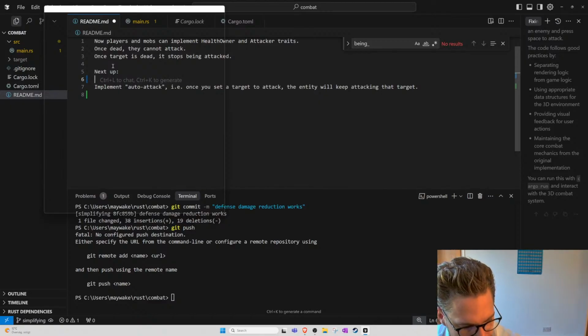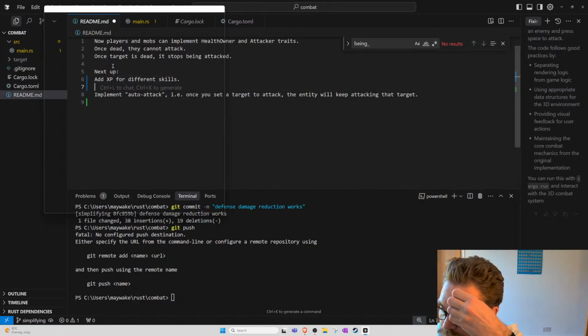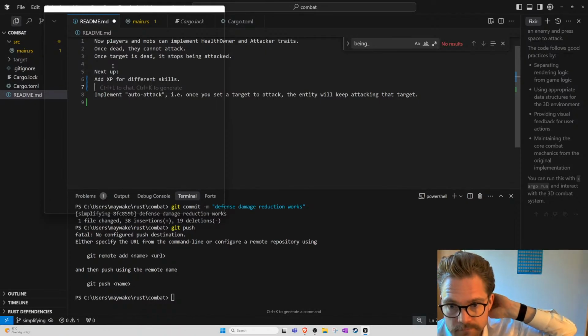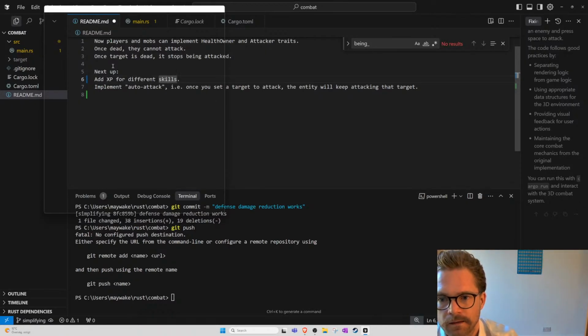Like add XP for different skills. For the attack skill.